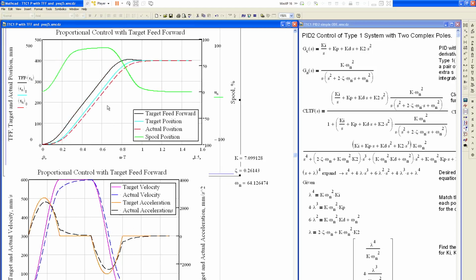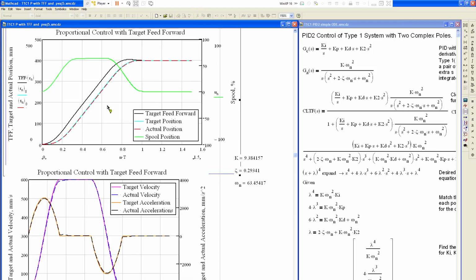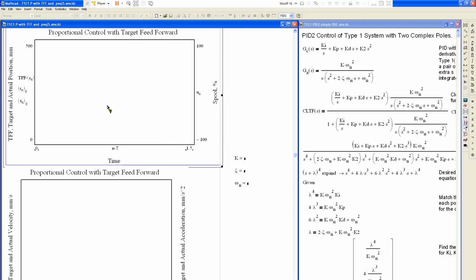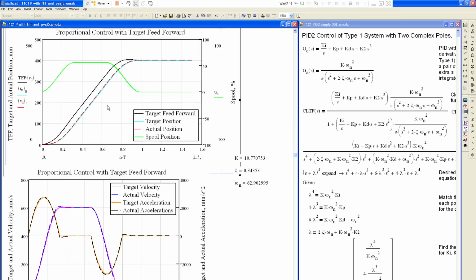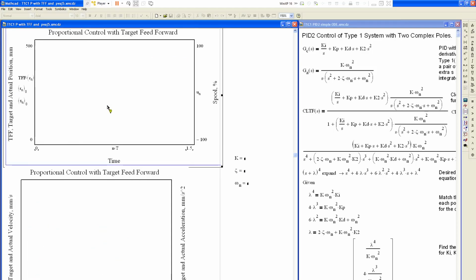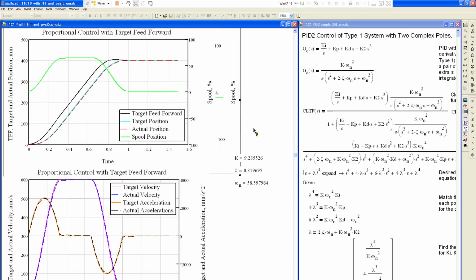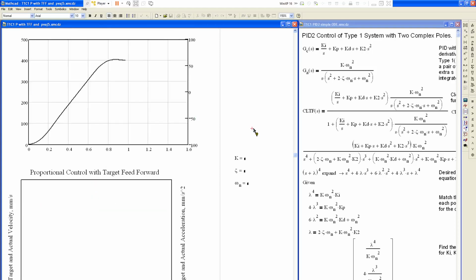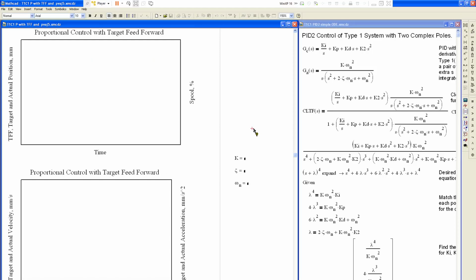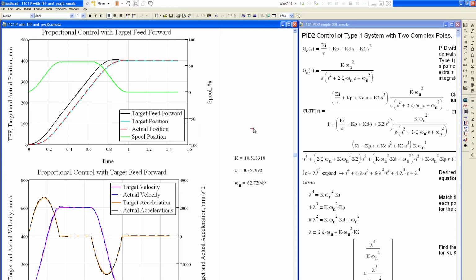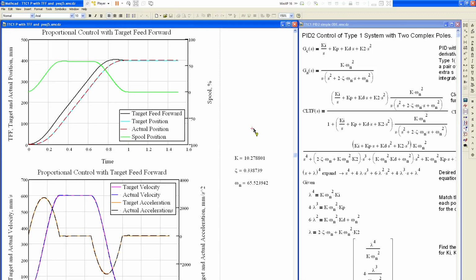Let's just do some more. Okay, so you can see that this is really pretty robust.